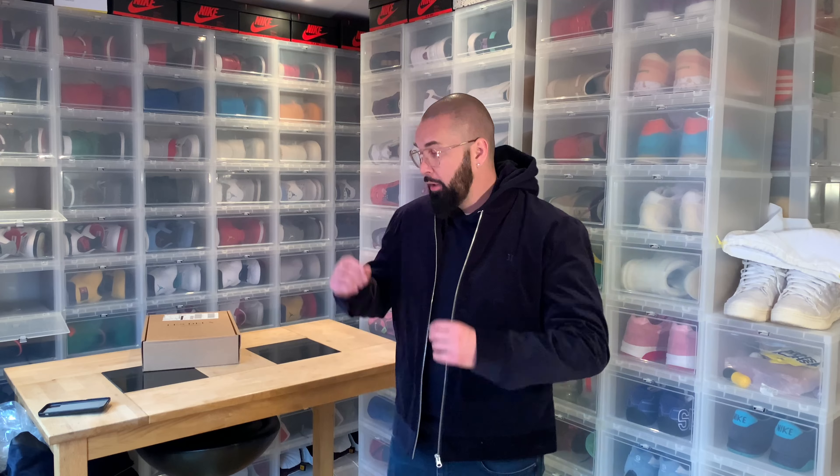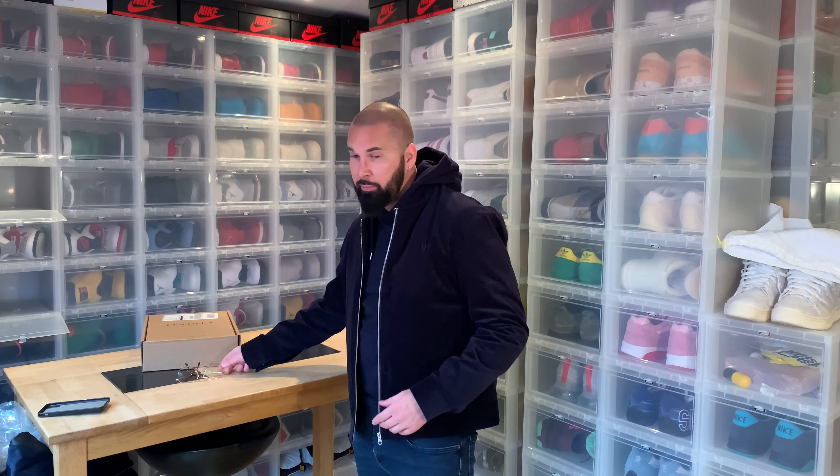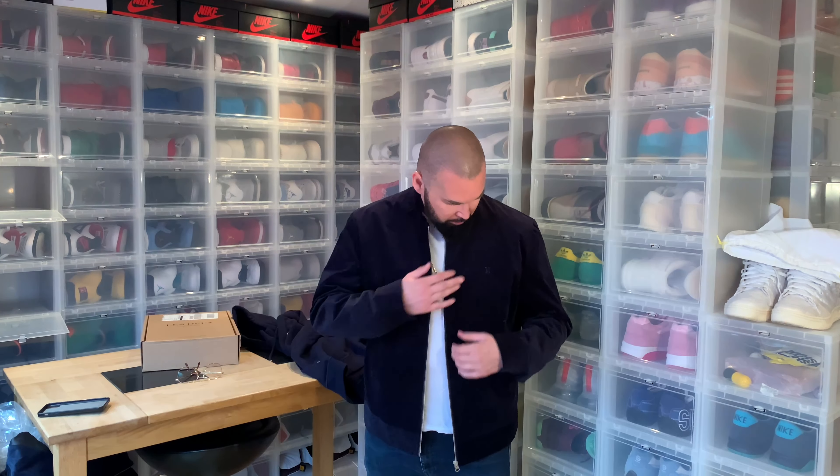So it looks good, but I want to try the XL as well. I want to see how good it looks, because as I said with a hoodie under it looks good, but with just a t-shirt — since it is a summer jacket — I want to be able to wear it with just a t-shirt. And without a hoodie or sweatshirt under, it doesn't look good. I lost all my muscles during the pandemic, so it's a bit too big. I ordered the XL as well and I think I'm going to like that one better.